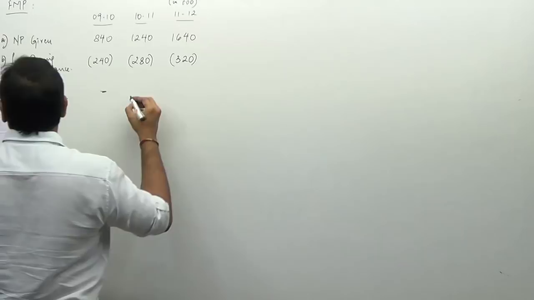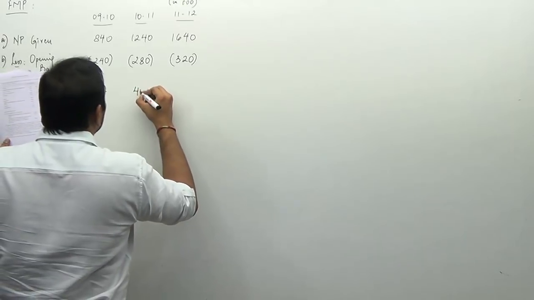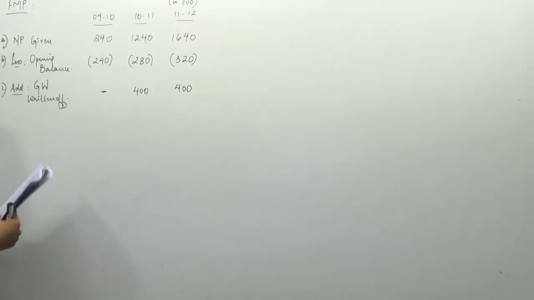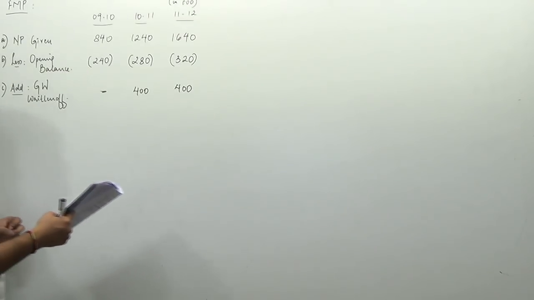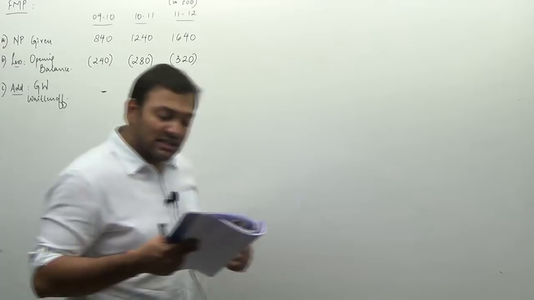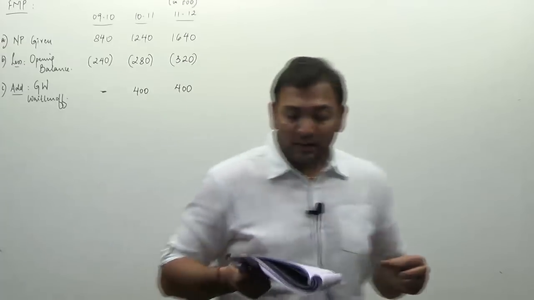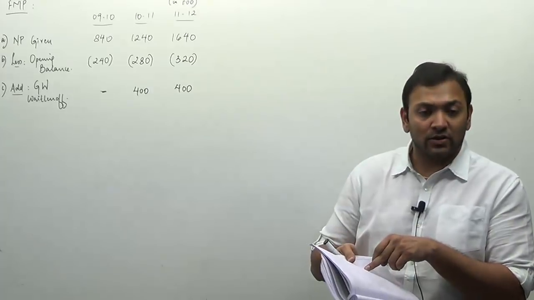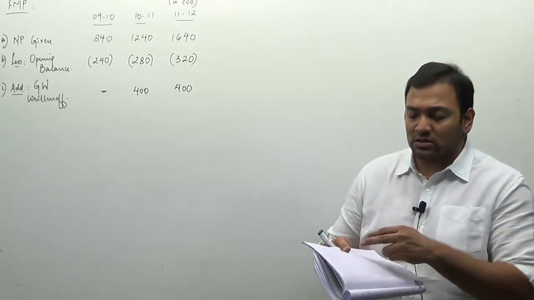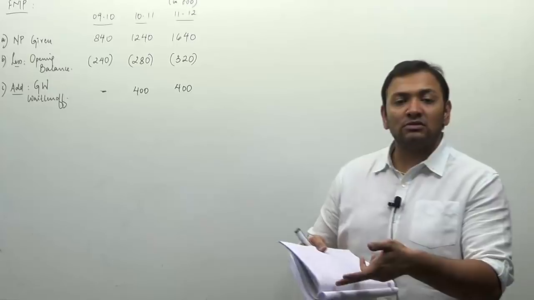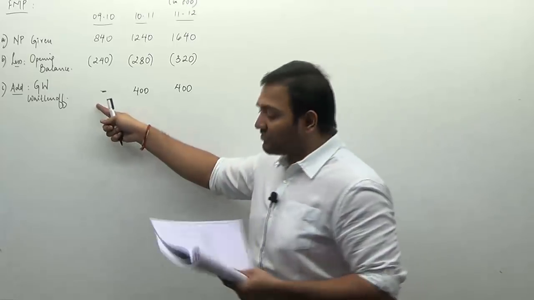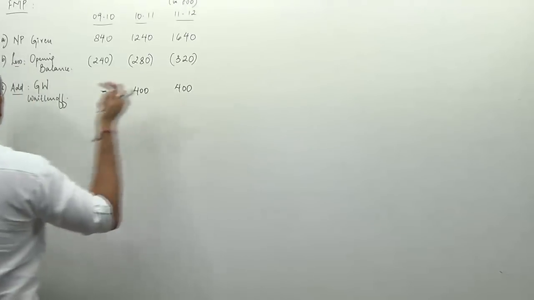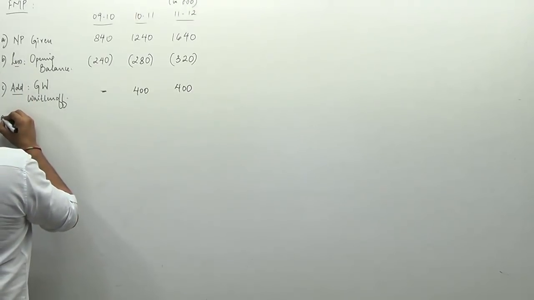So nothing is written off in the first year, 2009-10. But in the next year, 10-11, he wrote off 400. In that next year, again, he wrote off 400. Check goodwill. 2000 became 1600. 1600 became 1200. That means first year he did not write off anything because that was the rate at which he purchased. 20 lakhs is nothing but 2000 thousands. First year ending also it was 2000 thousands. So nothing written off in the first year. Then it became 1600, 400 written off. Then it became 1200, 400 written off.